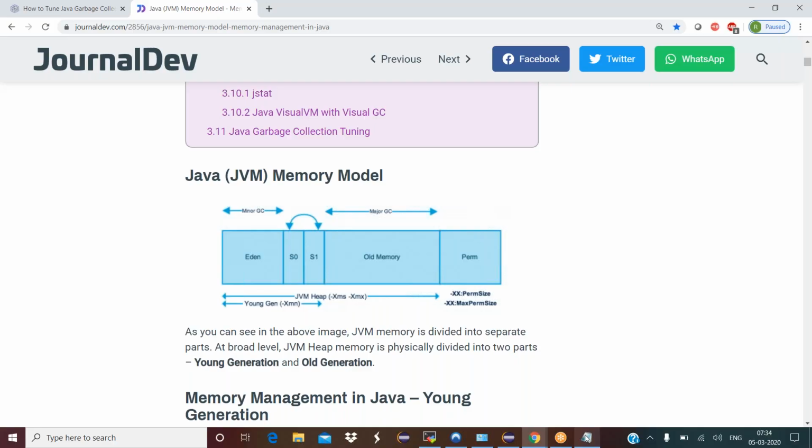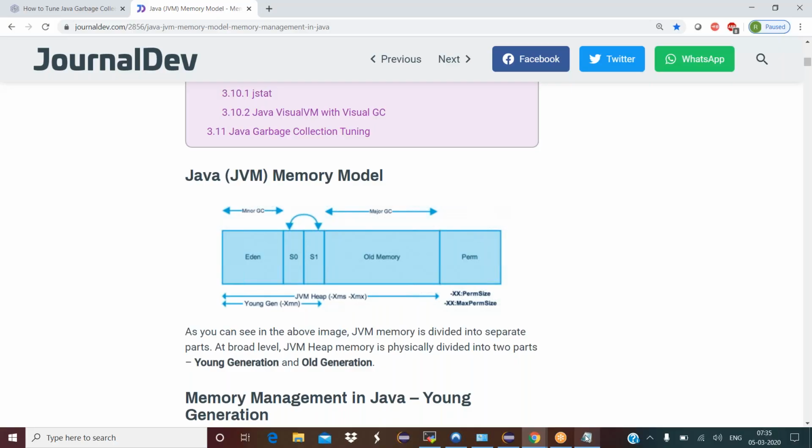Now, if you talk about the permanent generation, PermGen, PermGen contains the application metadata of the JVM. It means that it contains all the JVM classes and methods of all the programs that are used in the application. Now tell me, PermGen is a part of which memory, heap or non-heap? Non-heap. Everyone knows that, right? PermGen is a non-heap memory. Heap is only Eden, S0, S1 and older generation.